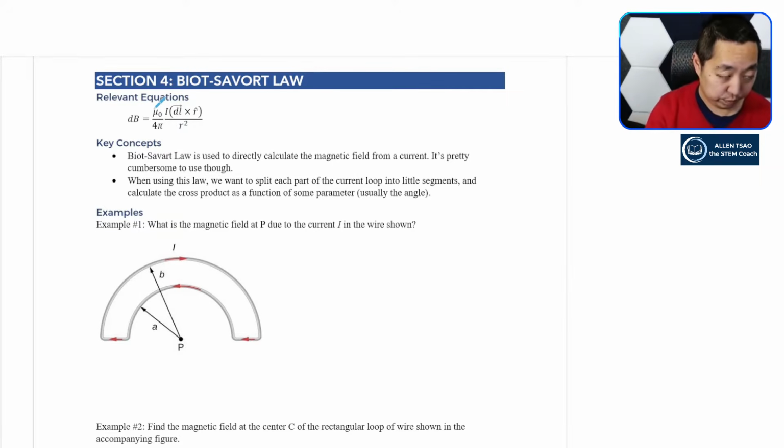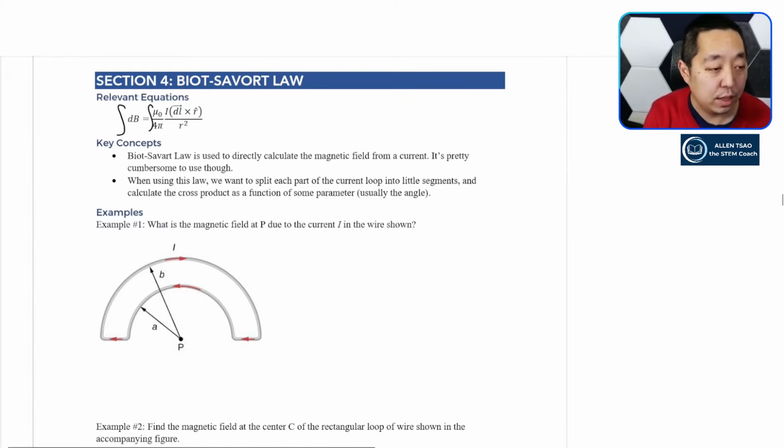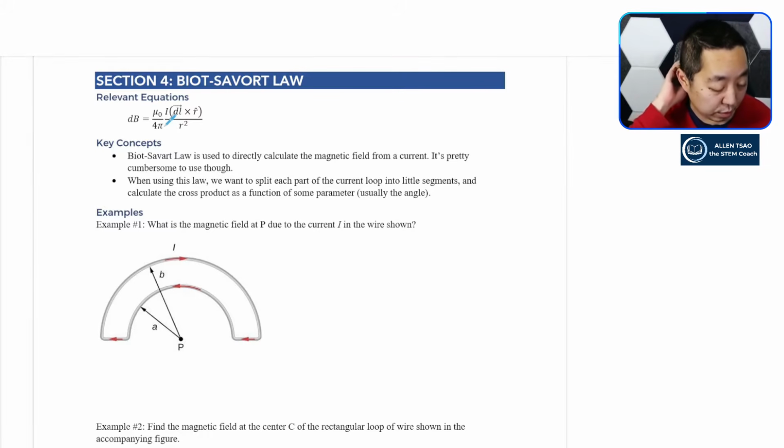And what you usually do is you integrate it over the entire loop, basically. So the magnetic field over the entire current. In this idea with an integral, you want to split up the loop into little pieces of current, attempt to calculate this term over here, and then integrate over that. Usually when you're doing that, you're parameterizing it over a parameter. If you've gotten into multivariable calculus, some of you have, some of you haven't, this is basically going to be some kind of line integral. But let's describe it in some examples so I can show you how it works.